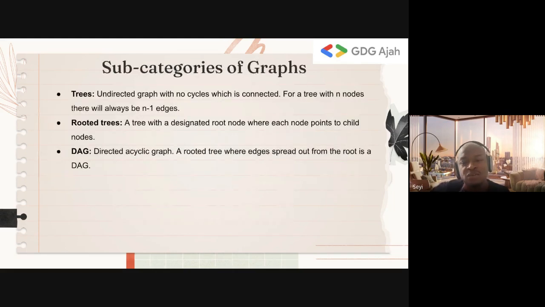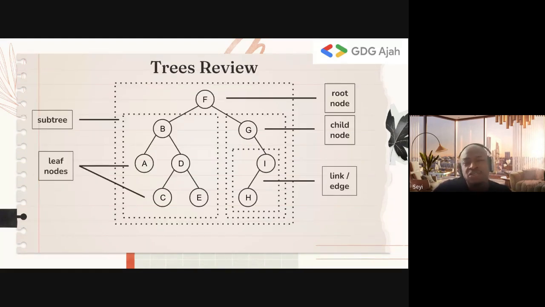Now, the key reason why I like graphs is this. Graph algorithms are complicated. They are not really easy to come up with. So essentially, once you can model a problem as a graph, you just need to apply one of the algorithms. Once you know them, you don't need to start coming up with, okay, this is a sliding window or this or that. With graphs, it's straightforward. Once you can think of how to model the problem as a graph, you just need to apply either breadth first search or depth first search to find what you need. Again, this is just a review of trees to see how graphs are so similar to trees. Everything we apply to trees also applies to graphs with subtle differences.